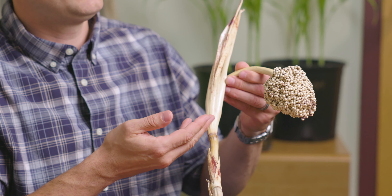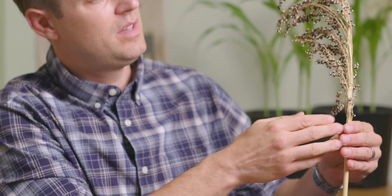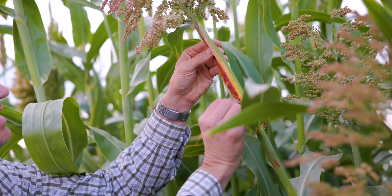This type of variety with this really dense seed head and the curving stem is the type of variety that would be grown just south of the Sahara or in the Horn of Africa — some of the driest and hottest places anywhere in the world where people grow crops. By contrast, we might see a variety like this in the more humid parts of Africa, where this open shape to the seed head allows the crop to dry off so it's less likely to get moldy before harvest. In the crop breeding and research world, one of the big questions is when you get a great new variety for one region, can it be successful in another region?